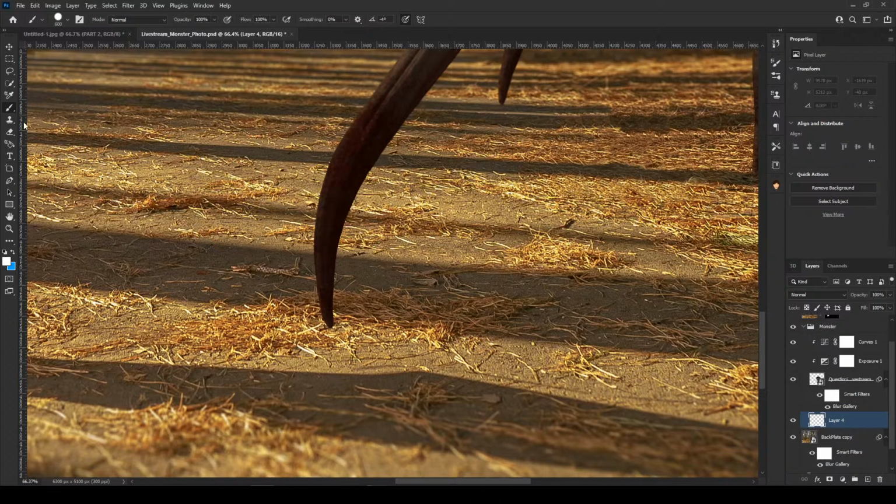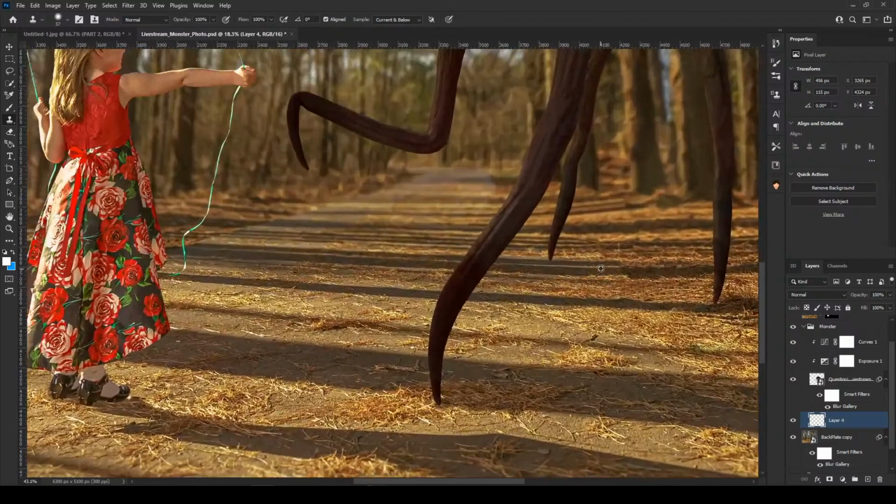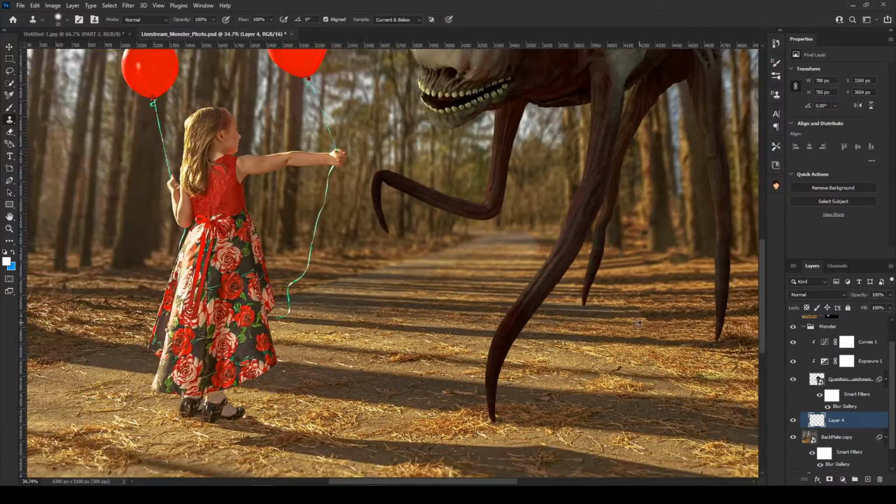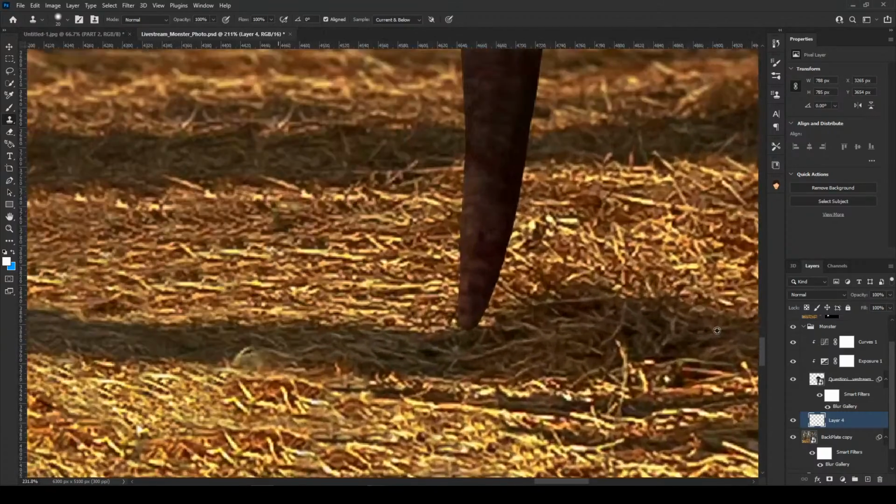So that's what I'm going to create, is basically use the clone stamp, find a spot like right here, and just pull that shadow in with that clone stamp. Same thing back here. Same thing here.